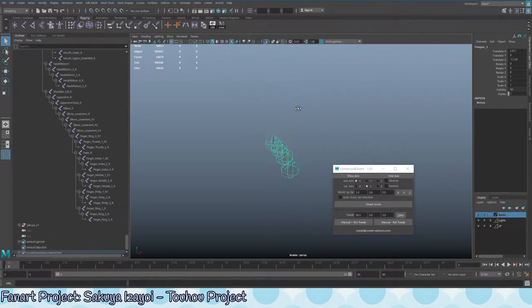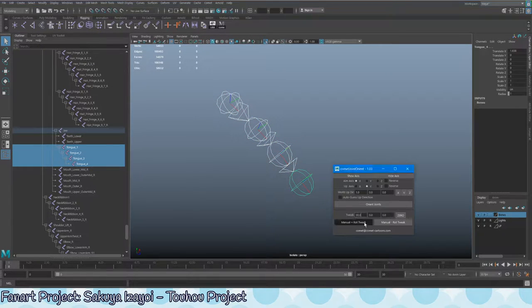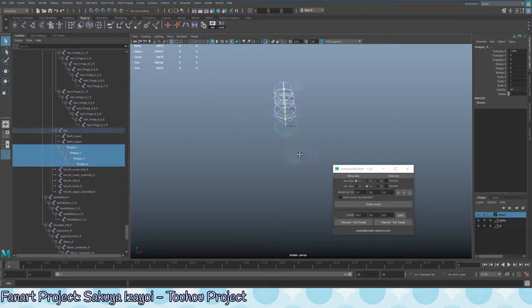Okay, so this one here, which I think is the tongue. Yes, which I forgot to make, so I had to make it kind of quickly today. Alright, so same deal here. Bang. Okay, because I want its roll movement to be sort of in and out.